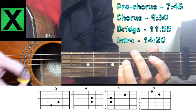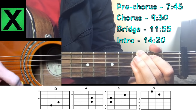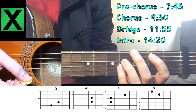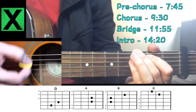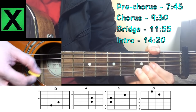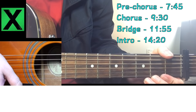So you got: you won't ever be alone. 1, 2, 3. Wait for me to come home. Okay. So once again from B: you won't ever be alone. Wait for me to come home. All right? So that is how you play the chorus of the song.